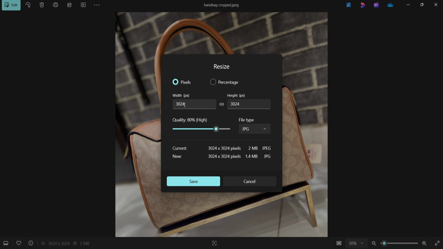Here our image is 3024 pixels by 3024 pixels, and we will resize it to around 500 pixels because that would be great. So you can see from 1.3 MB our image goes down to 50 KB, reducing the quality to 80%. That would not be an issue. So let's do this.